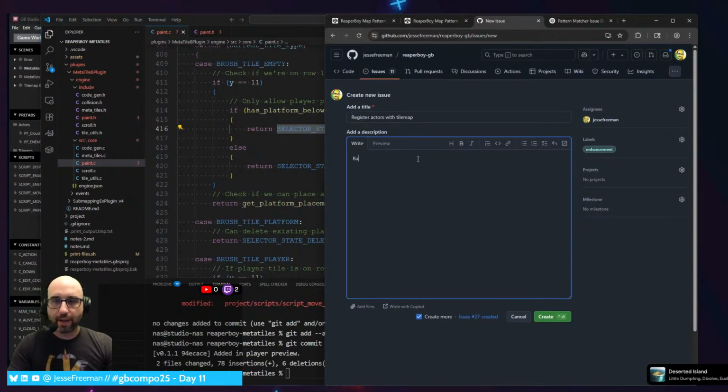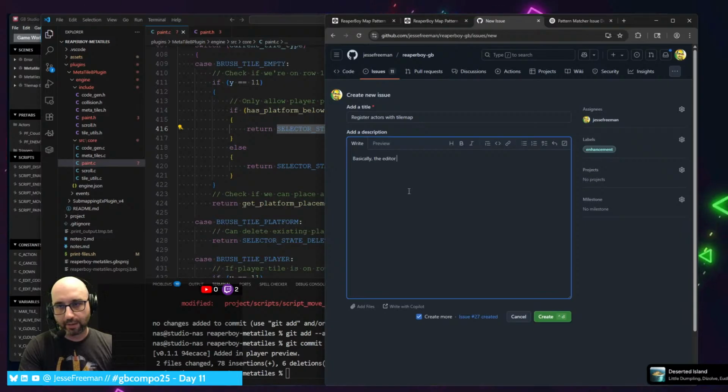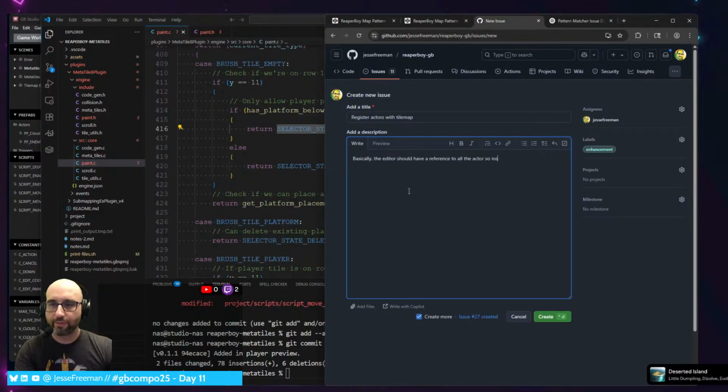So register actors with tile map. Basically, the editor should have a reference to all the actors. So instead of painting background tiles, it could move the real actors, and we don't have to reload the level or clear the tile backgrounds.